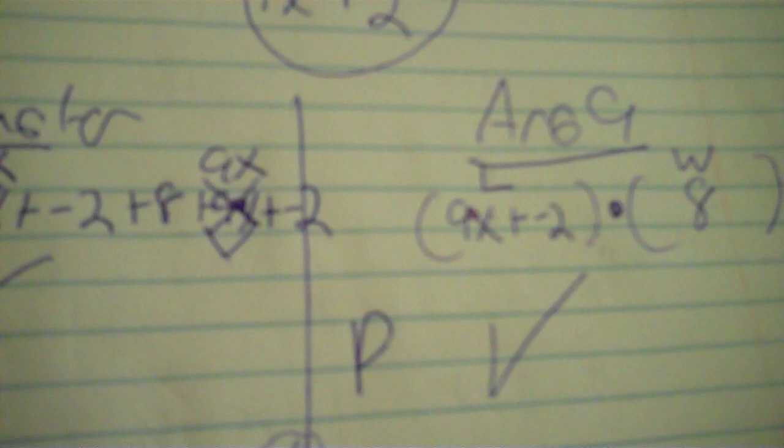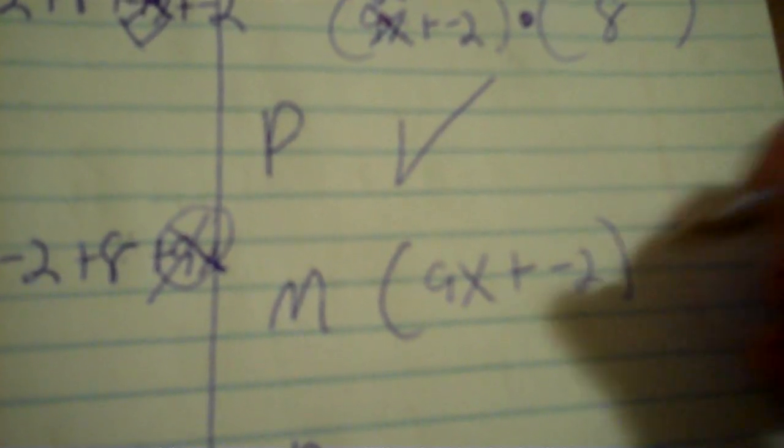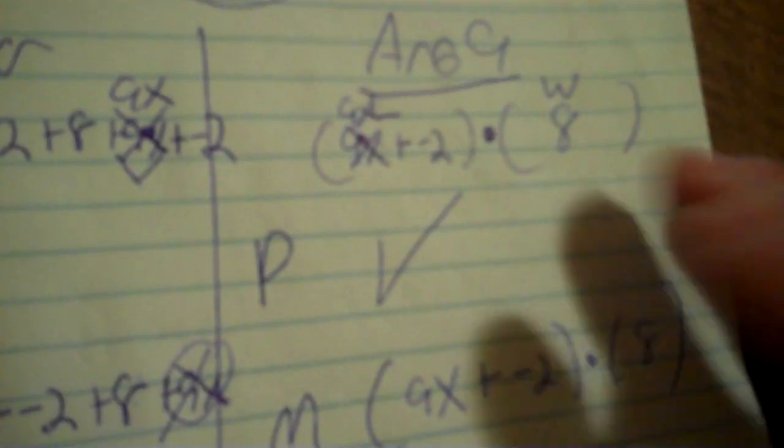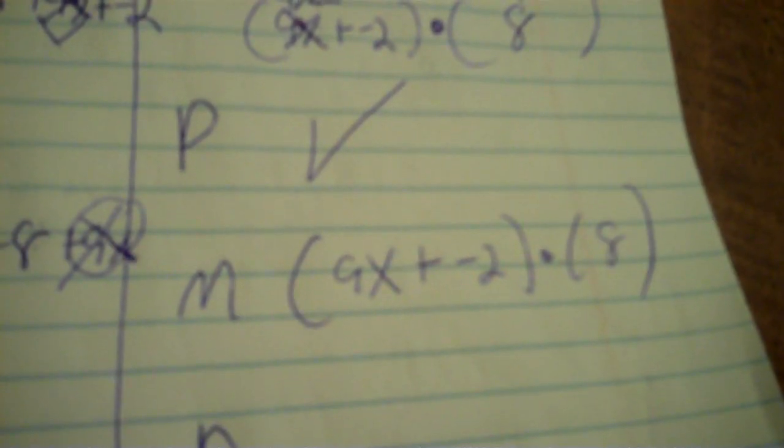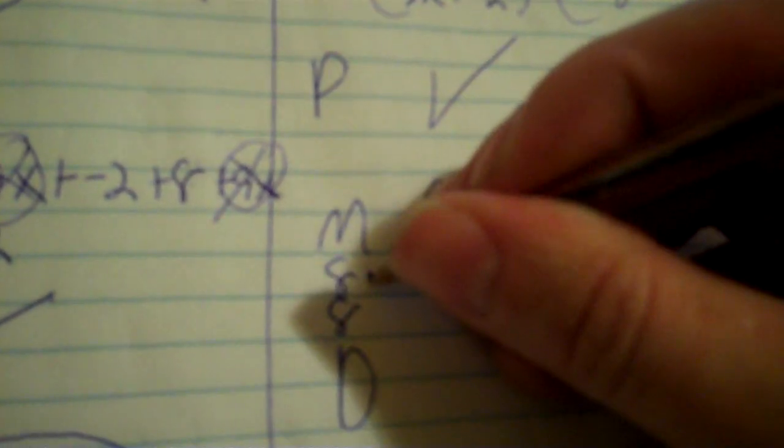Okay, multiplication. Well, you got multiplication there. So 9 times x, we know that that's just 9x, okay? What it was to start with. Okay, now there's another multiplication outside the parentheses, so you just take this 8, negative 2, circle the plus, and then 8, 9x, okay? So I write 8 down twice. I will be first taking it times negative 2. It doesn't matter which one you do first. And then I'll be taking 8 times 9x.